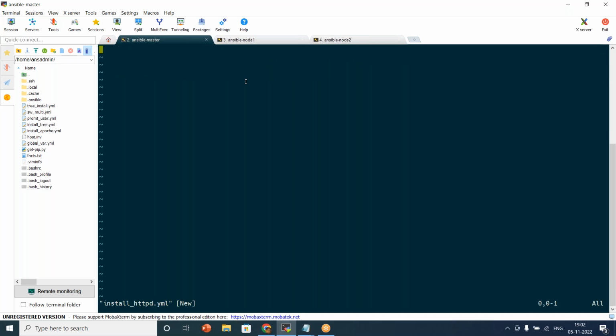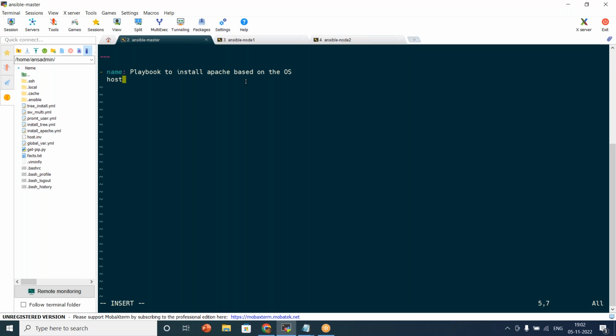Okay, so we are going to write the name of the playbook: install Apache based on the OS. Okay, because your package manager for Linux is yum and this one is apt. Okay, fine. This is what we are going to do.